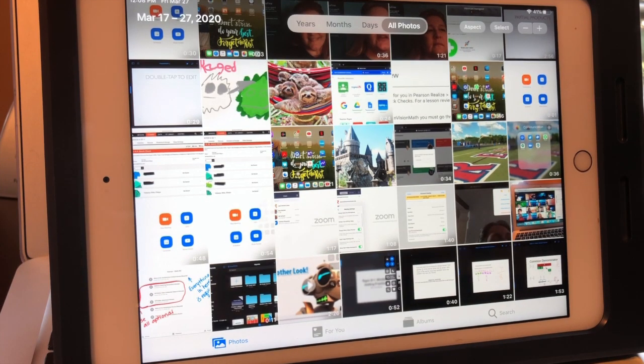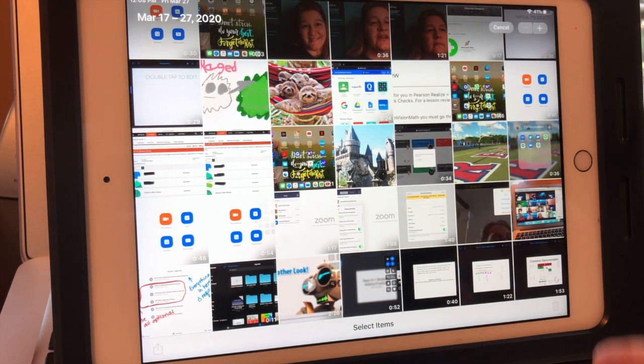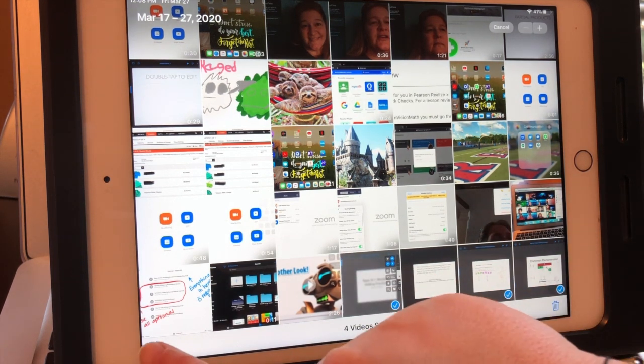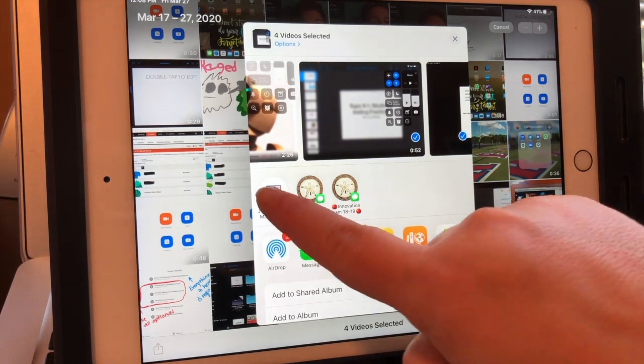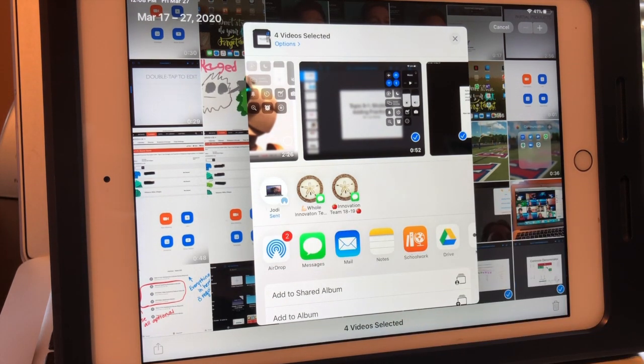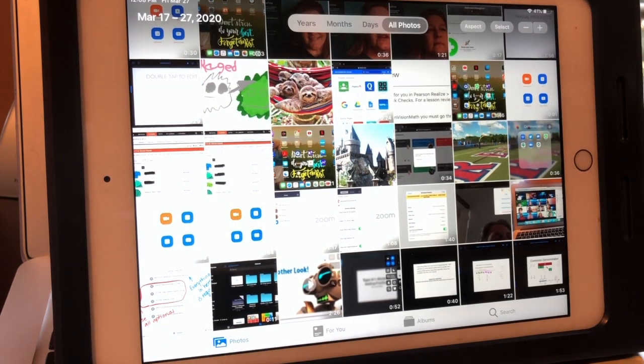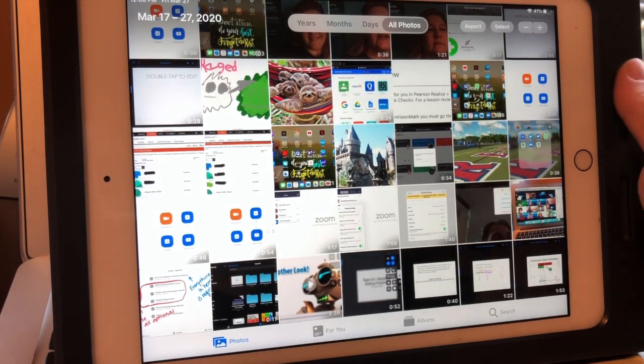Welcome to part 2, putting your KeyNote videos that you did a screen recording of into iMovie. So the first thing we're going to do is select the video clips from our photos and AirDrop those to your MacBook. I like to use iMovie on my computer versus the iPad just because I find it's easier to navigate and there's a few more features, but you can do this on your iPad as well if you prefer it that way.